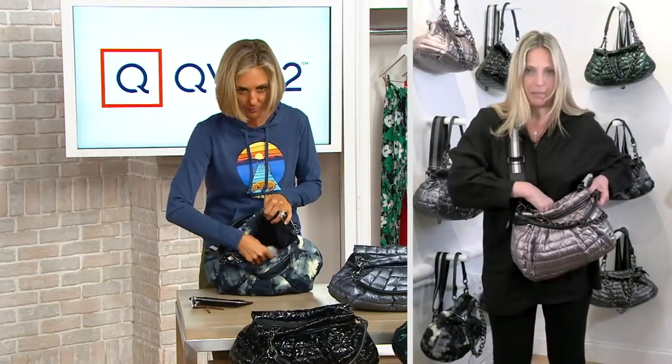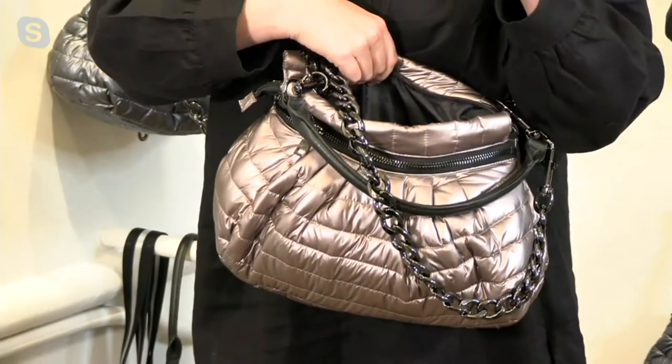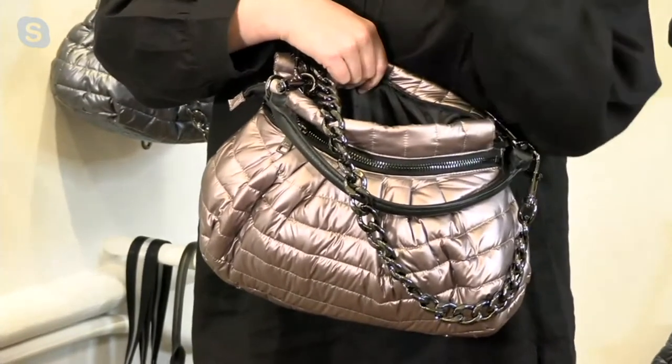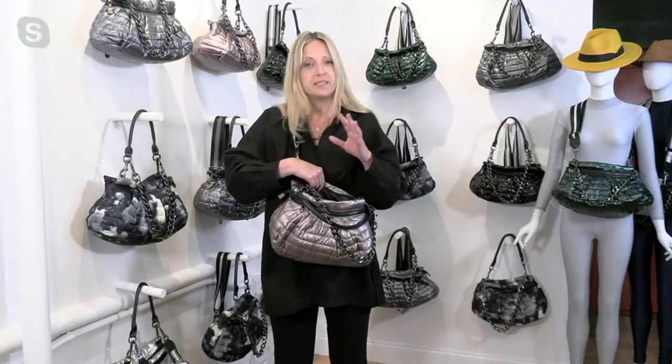I call it the Mary Poppins bag a lot. Whether I'm taking this to the park with my kids, you can actually fit a football in here. I learned that the hard way with my son. He's like, no, Mom. Yeah, I think you can fit a football in that bag. And he was right. It cost me $10 along with his snacks and everything else.